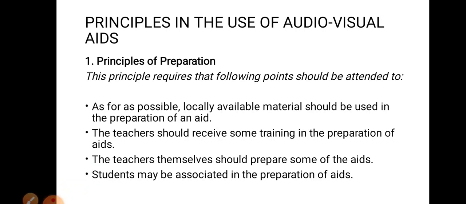For example, your topic is all about plants or leaf na lang, mga dahon. So therefore, what is available sa palibot, that will be the one nga imuhang gamiton. Why? It talks more on contextualizing your lesson and being resourceful. The teacher should receive rather some training in the preparation of aids.